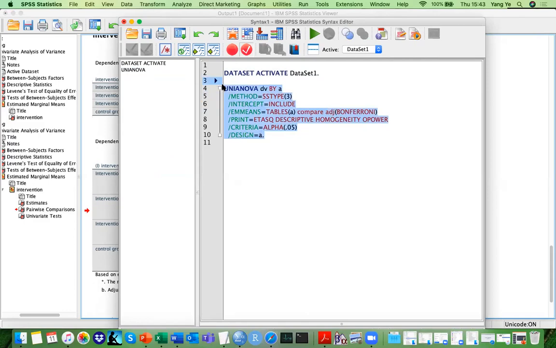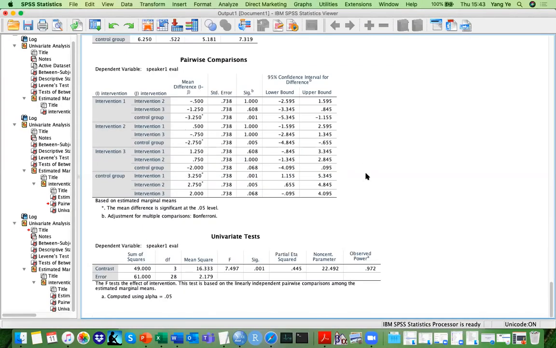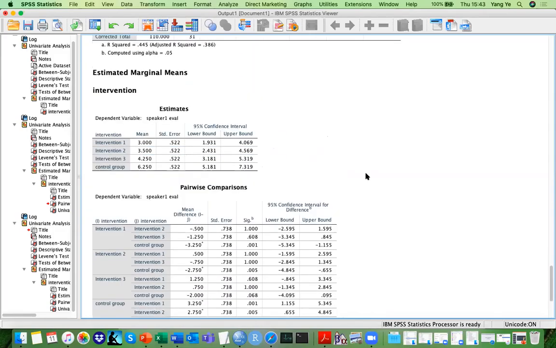My syntax has been rusty. Let's see, if we run it, if we add ADJ Bonferroni to it, what would happen? Okay, so we have our test.